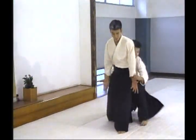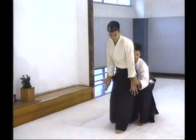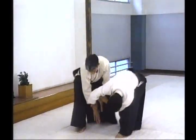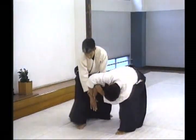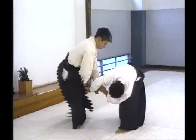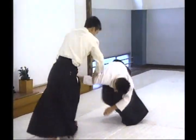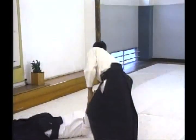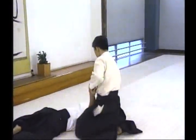When your opponent grabs both of your wrists from the rear, form hand blades and raise your arms up, then step out and pivot to your left while swinging them down. Use your left hand to grab your opponent's right hand and twist it to your left before you pivot while controlling his right elbow with your right hand. Pin him face down.